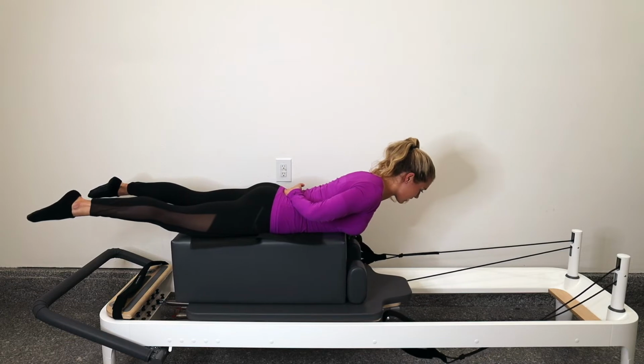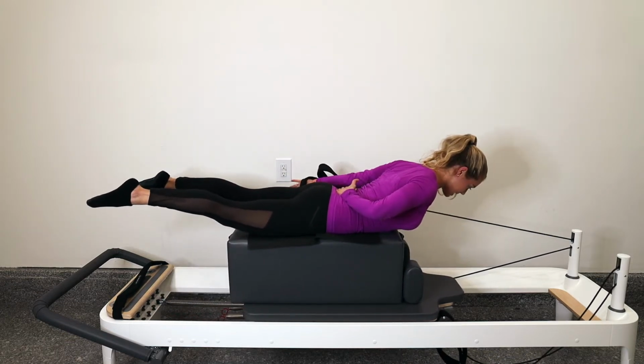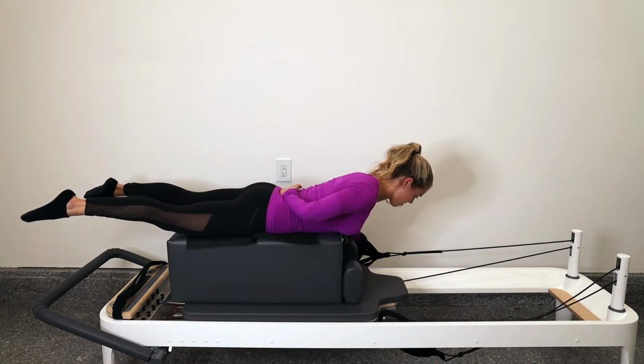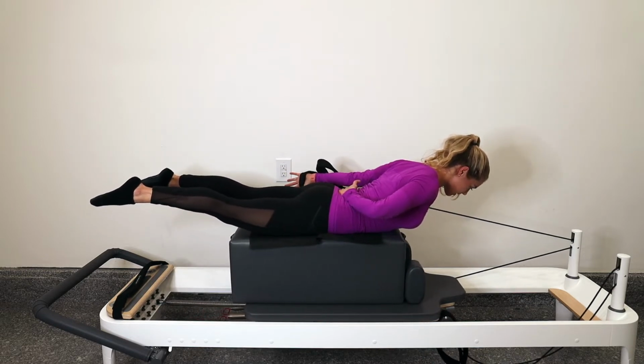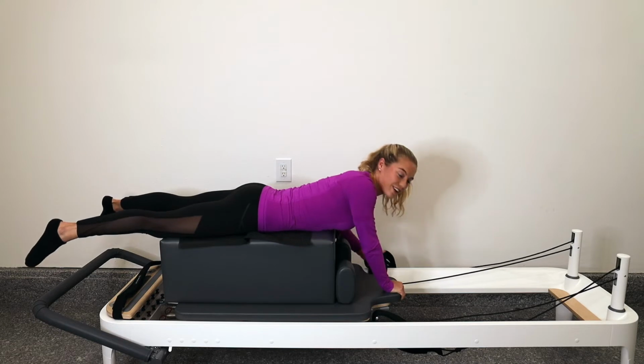Try not to rush it at the top. Really try to hold and squeeze your shoulder blade in and down. Okay, last one right here. And sweep it up, reach back. And sweep it down. Okay, so straps are hanging up.